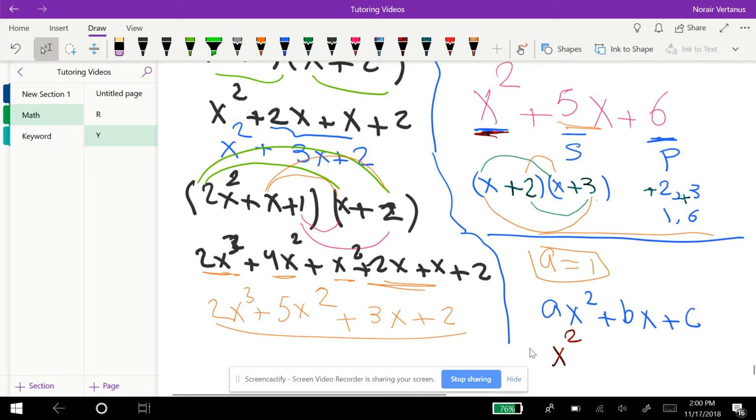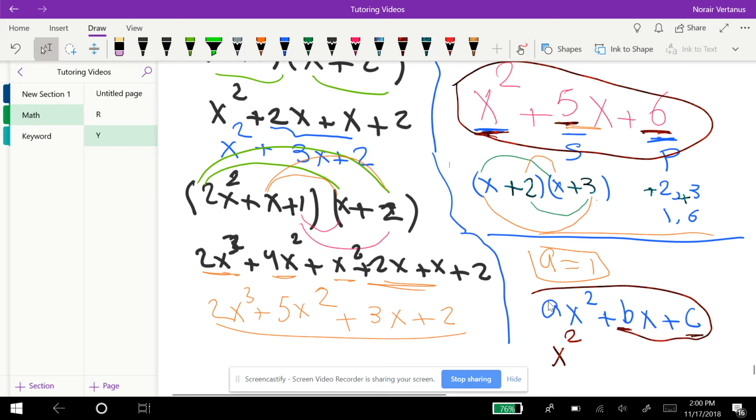So when there's a number in front of it, like 2, 3, 5, 6, 10, whatever, it gets a little bit harder, and it's a little bit more involved to factor it. We'll do one of those also. So that's the b, and that's the c. If we compare it with the previous problem, b was 5 and c is equal to 6. This is called the standard form of a quadratic equation. So basically a, b, and c are numbers multiplied by x squared, then 5x, and 6 at the end, which is c.